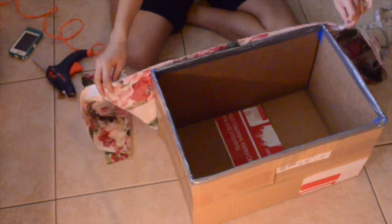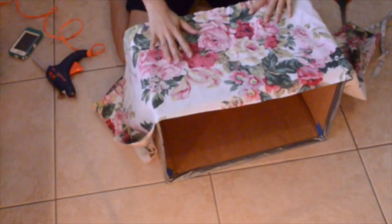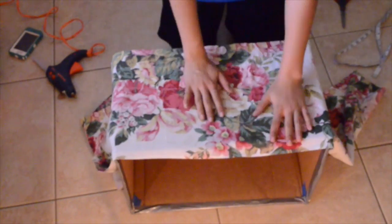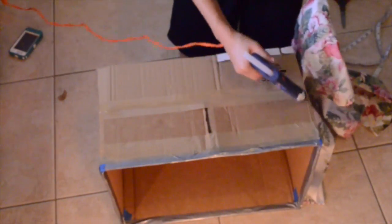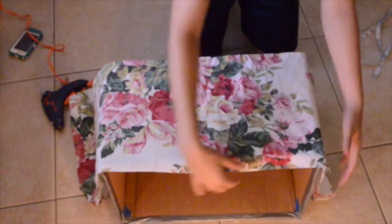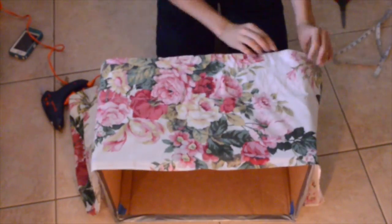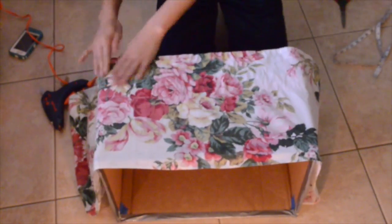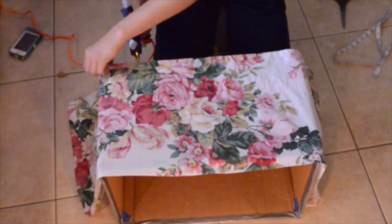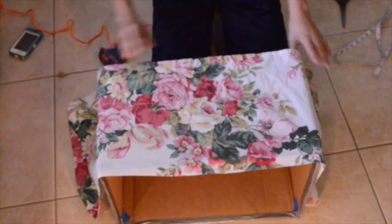Now this material that I have here, which is a rose print, I love it. I got it at a thrift store. It was like a curtain. And it probably cost me, I think, like $2.